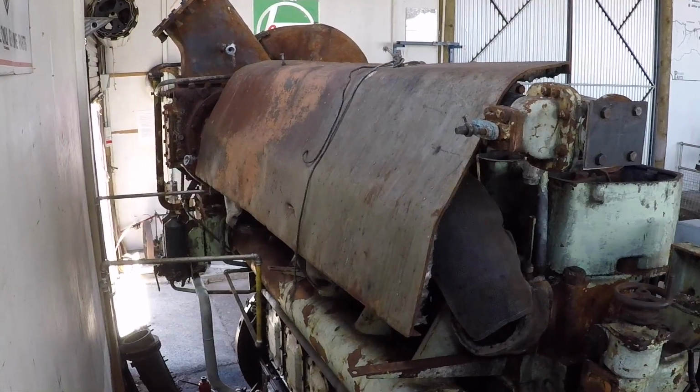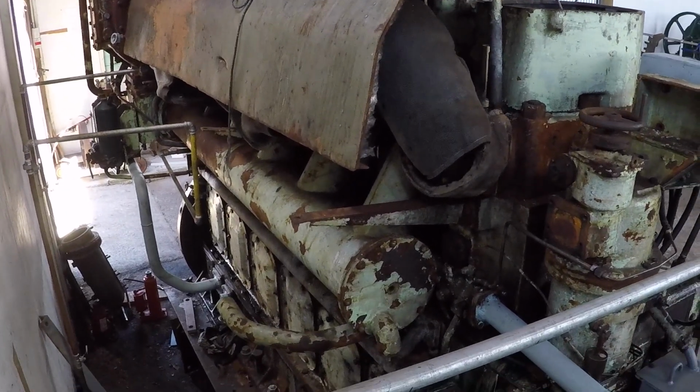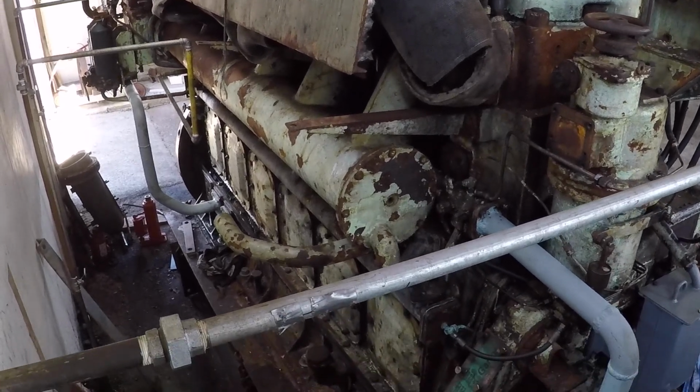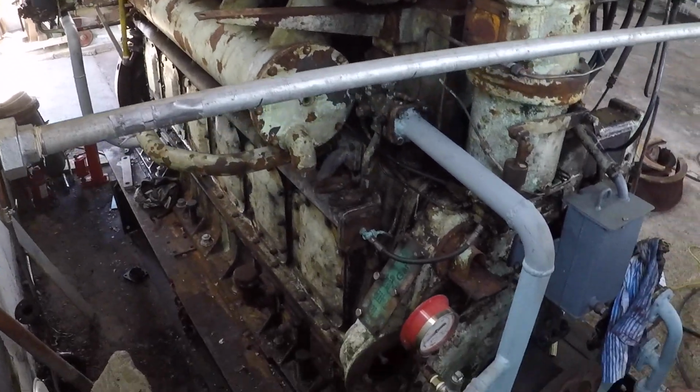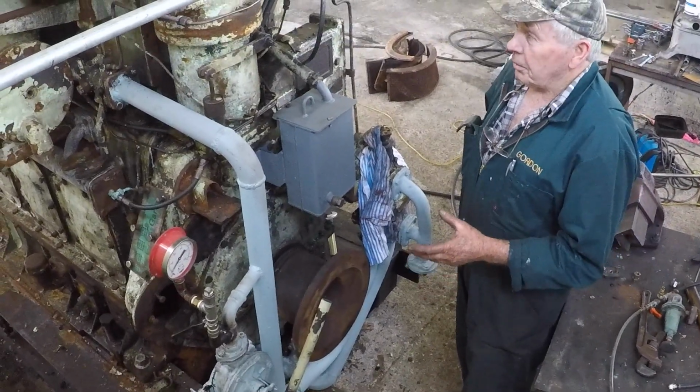Old motor, there's not terribly much you can see because it's all under heat covers and everything, but we've had to put a special little hand pump on here so we can actually pre-prime the pump, because we don't know how the motor was primed with oil or pre-primed before the motor was started.